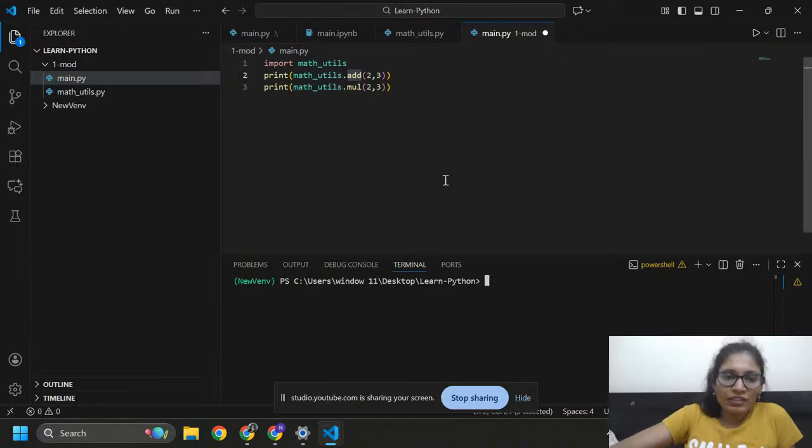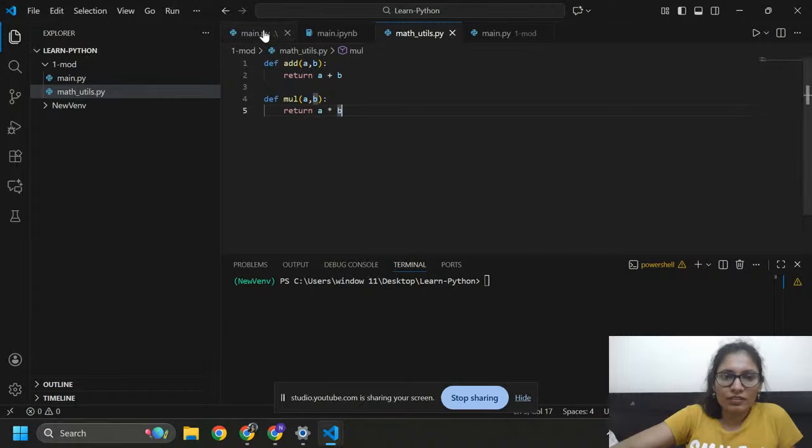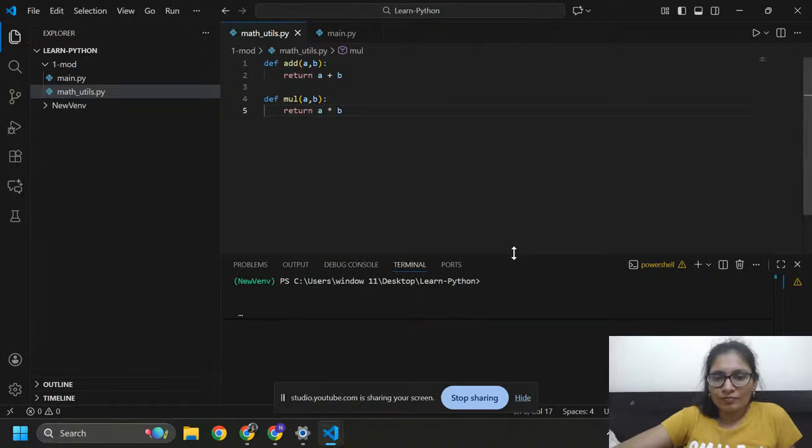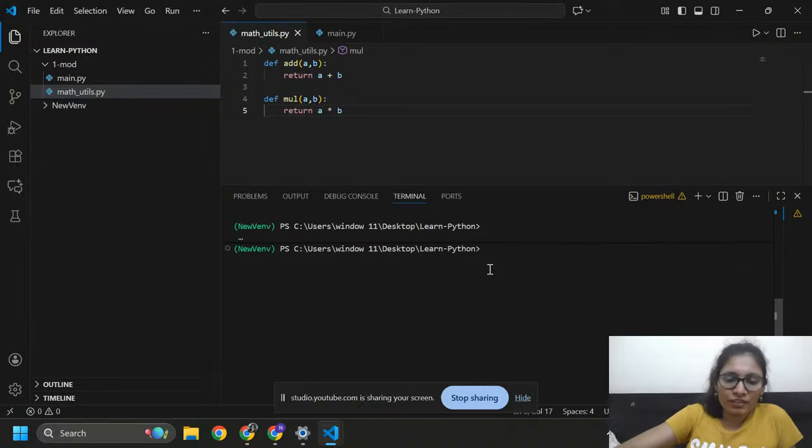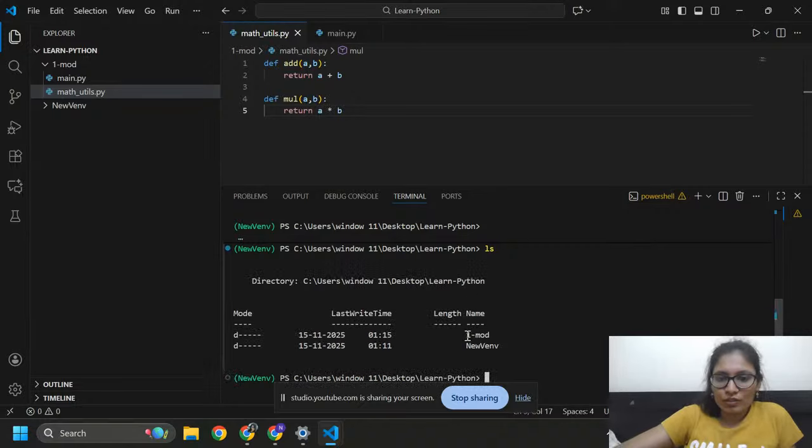I need to save this by using Control S. I can save both files by using Control S. So here I need to run the man.py file, so you can run it by using python and the file name man.py. Okay, I need to go in the folder, that is mode, because I'm not in the correct place, because my man.py file is present in a.